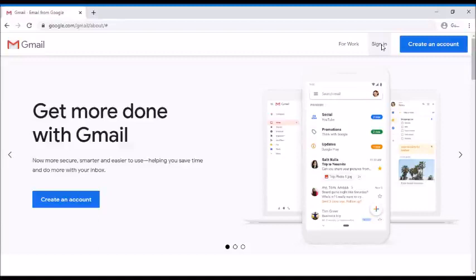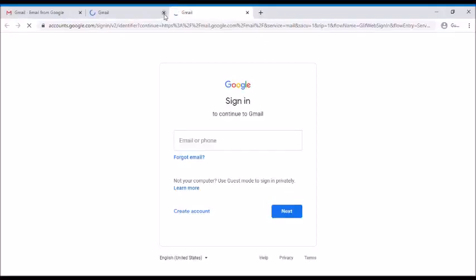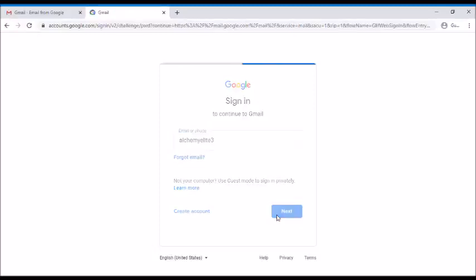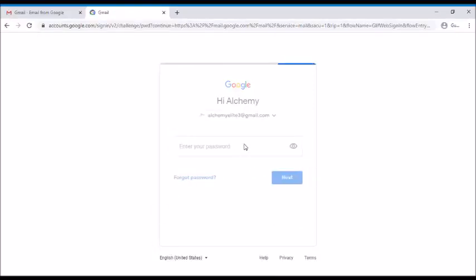I'm going to hit sign in because I already have an account, and I'm going to let it load, and I apologize. Of course, my kids always get the new stuff, and I always have the older stuff. So I'm going to put in my username, and then I'm going to put in my password.